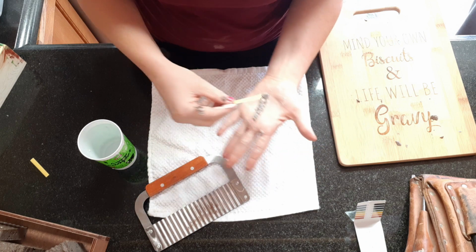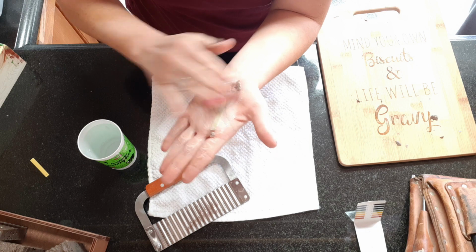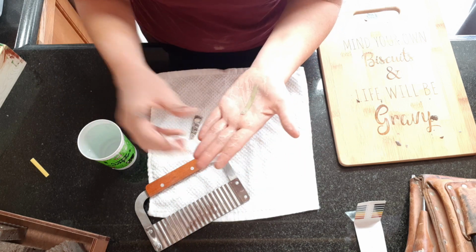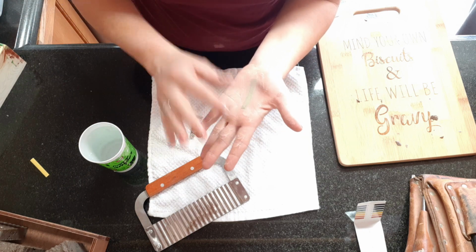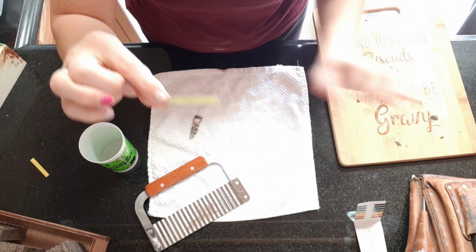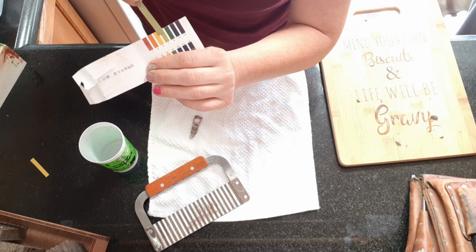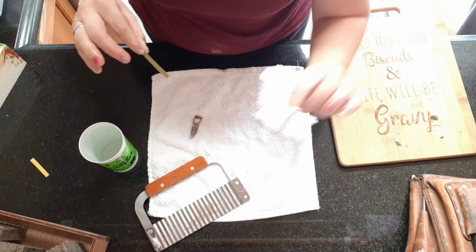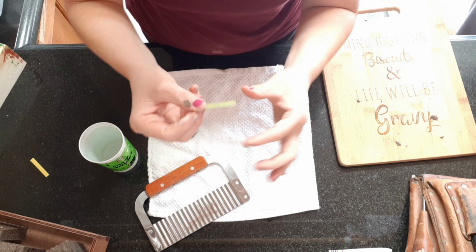Okay, so what you're going to do is you're just going to take your pH strip and run the soap and water in there. So I'm going to get a little bit more water on my hand. Okay, so guys, like I'm saying, the pH is coming out pretty good on this one. We're in between a 5 and 7. We're like right about a 7 on the pH. Okay, and that's what we want when we have soap. That is actually the perfect pH test.